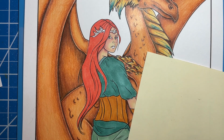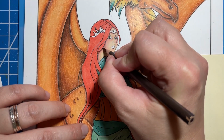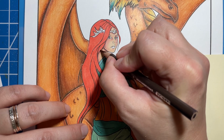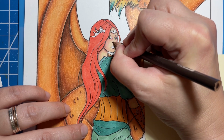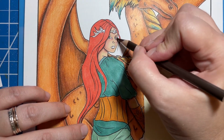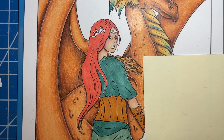Yeah, and then I am going to have to come back in with a darker, like, brown tone. So I'm going to try, let's do, all right, we're going to try it with this dark umber and see what happens. So I've got my dark umber, and I'm really wanting to put some dark underneath her chin, along her hairline here. Just kind of bringing back some of the shadows that should be there. Okay. I like that a little bit better.